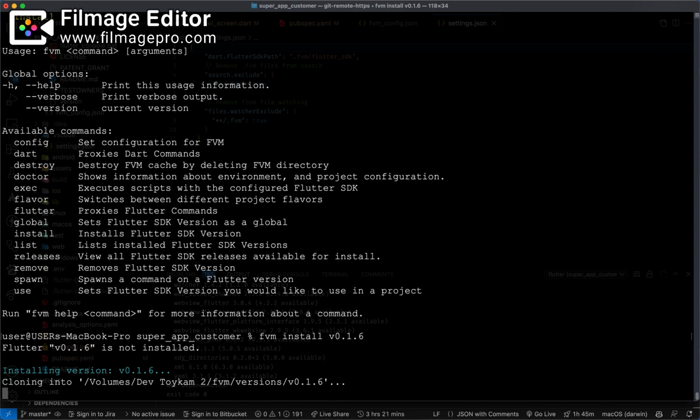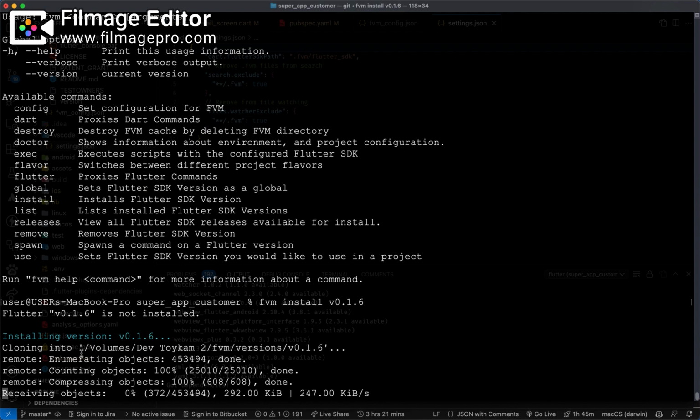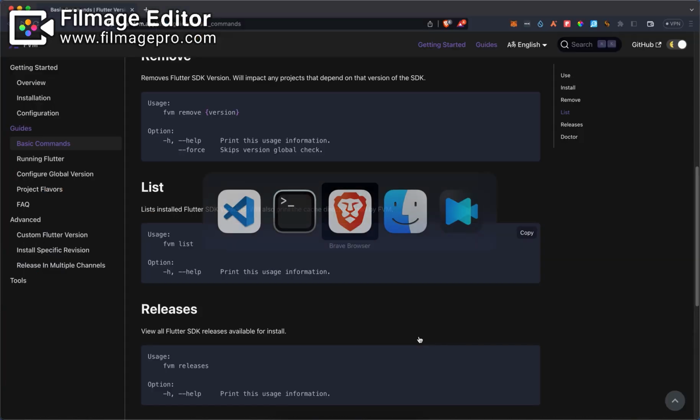You can see it's installing, and it's trying to clone into the path that I provided. This is my hard drive path, so it's trying to install everything there, but I don't need this, so I'll cancel it. Sorry, so that is that about that.